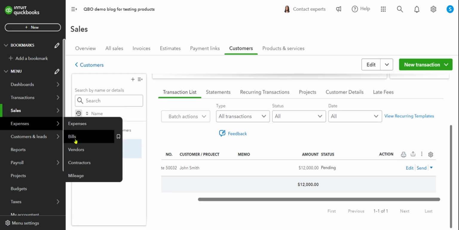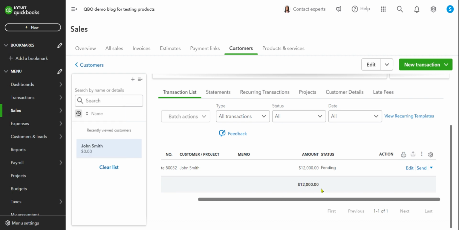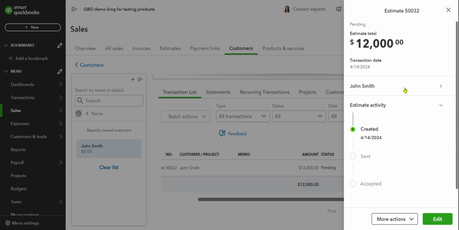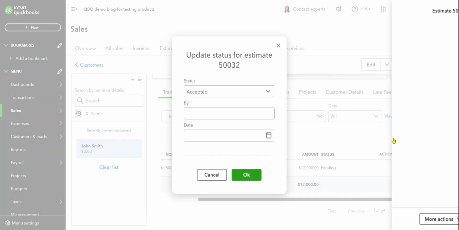Let's say they accepted this one. Just click this pending, and the right drawer comes out. Then you need to take some action here underneath: mark accepted.